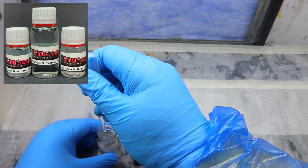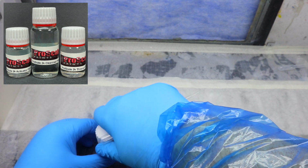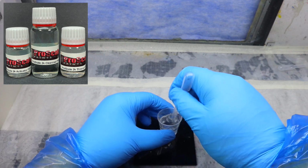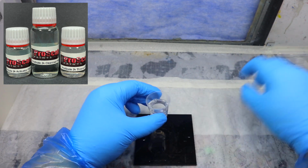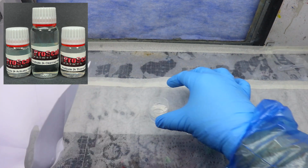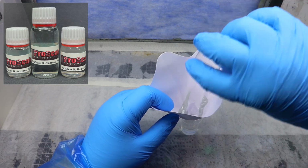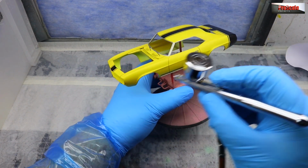We're then going to get our thinner and add 5% of the combined mix of thinner. We've got 15 millilitres of clear and activator, so 5% of that would be 0.75 millilitres. With that in there, we can mix that together as well, and again throw a pipette away. We're going to strain this because the activator can dry a little bit crusty around the rim, and nobody likes a crusty rim. I'd always recommend straining your 2K clear, just in case a little bit drops in, and we do sell the strainers over on ProScale.